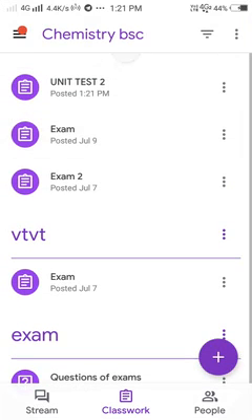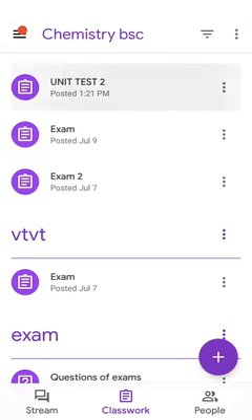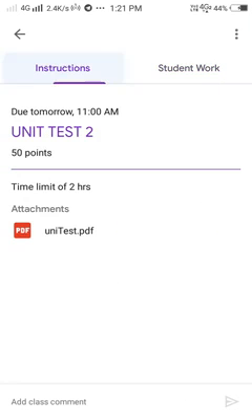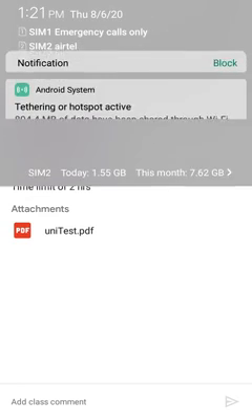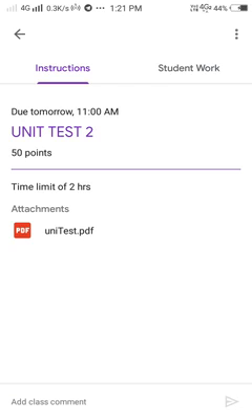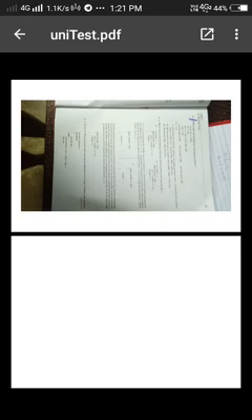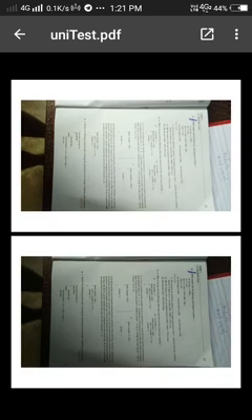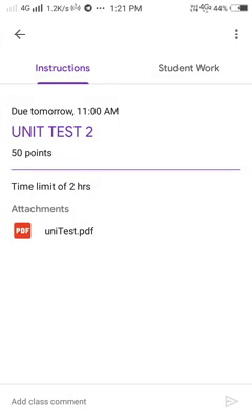Now as you can see, unit test 2 is going to be received by all the students, and students will see the PDF in this way. Okay, so in this way we will be able to upload our question paper.